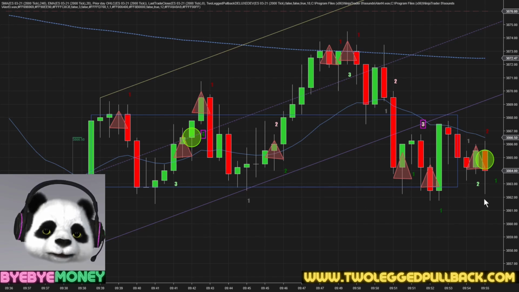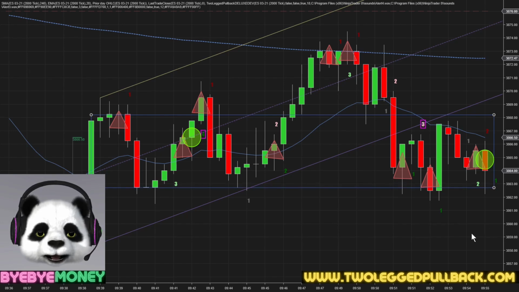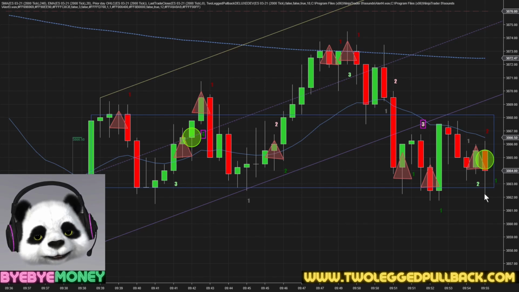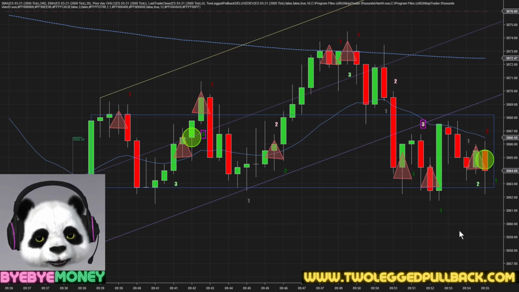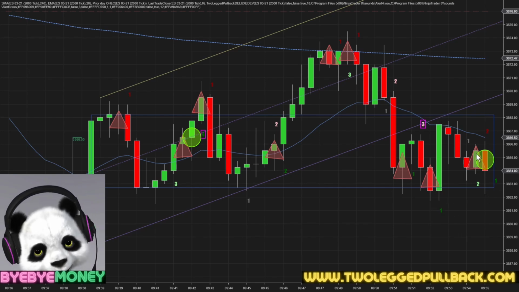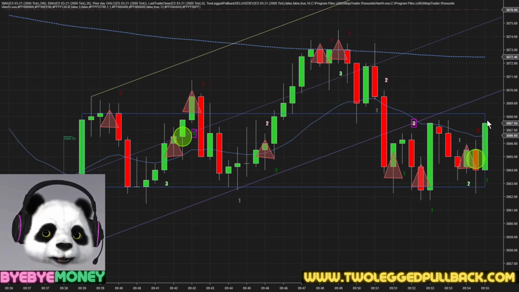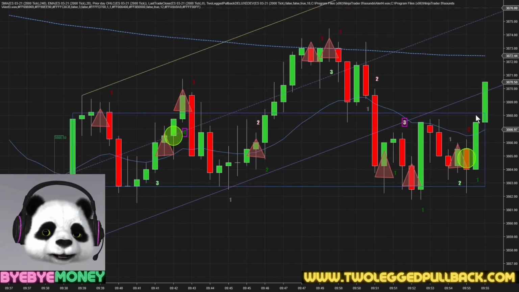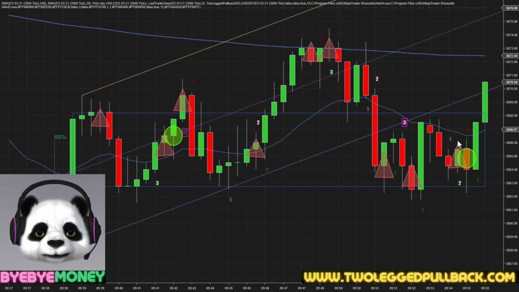But what I'm seeing now is one, two, three, four, five, six, seven, eight, nine, ten touches of the bottom of this trading range essentially, and we just had another touch. Plus, we have a higher low here. You see how this low is higher than this low with a two-legged pullback. We essentially made an entire two-legged pullback right here. So I'm actually interested in going long here. And boom, we're able to scalp out right there. And if you have a runner, we will still be in our runner. So we could have a good runner trade here.